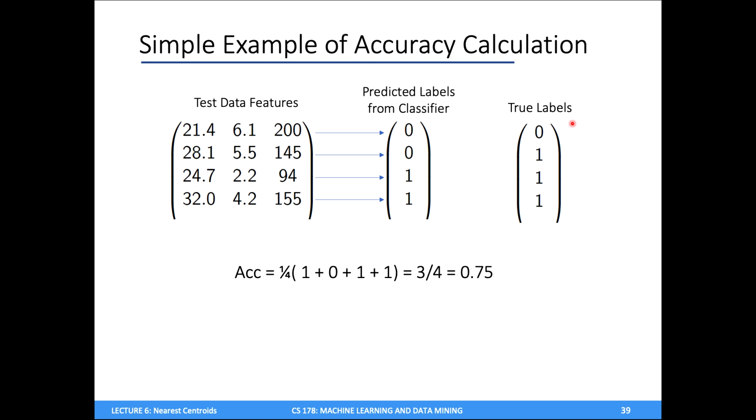These are the actual species of our penguins. We can then compare the predicted labels to the true labels and just essentially average how often our model gets things right. So the model makes a correct prediction on the first instance. It predicts a 0 when the true label is 0. So it gets 1 point for that example. On the second instance, it makes an error. It predicts y equals 0 when the true label is y equals 1. So it gets 0 points for this one. And then it correctly predicts the last 2, so it'll get 2 points for those.